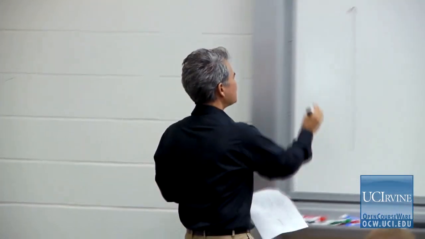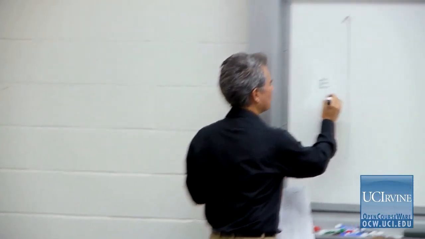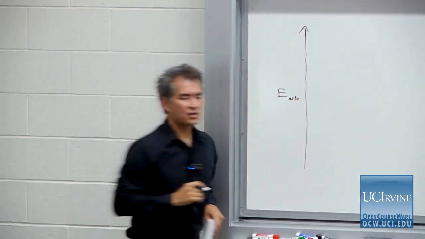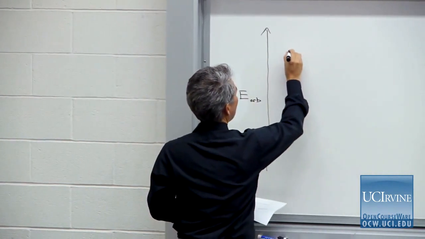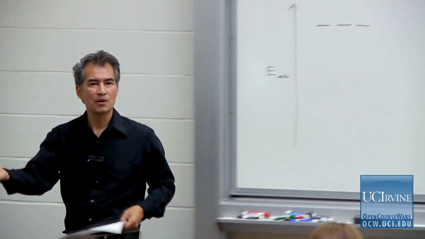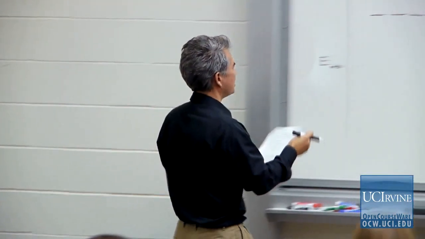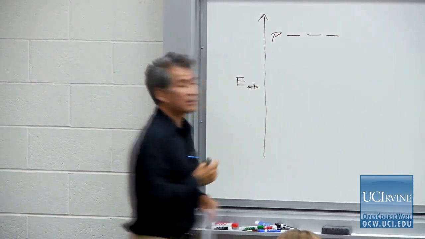I'm going to have some mystical orbital axis here, and I'll call that E. Sometimes I'll write E with a subscript like MO for molecular orbitals. Or maybe I'll just write here orbital. And I'm going to show you some atomic orbitals. So let's graphically represent the fact that p orbitals are higher in energy than s orbitals. And I want to focus on p orbitals on a carbon atom. Because this is organic chemistry, we care most about carbon. Usually everything that I talk about is going to be carbon or else nitrogen, oxygen, and then sometimes things from slightly lower levels. So this is a p orbital energy.